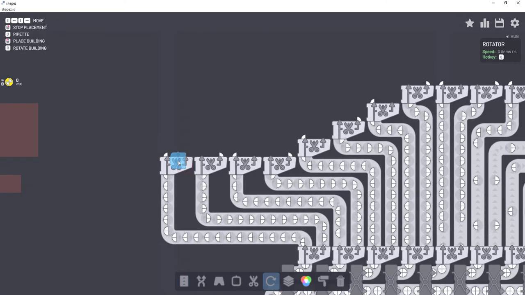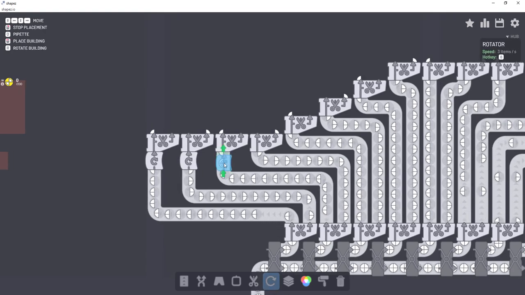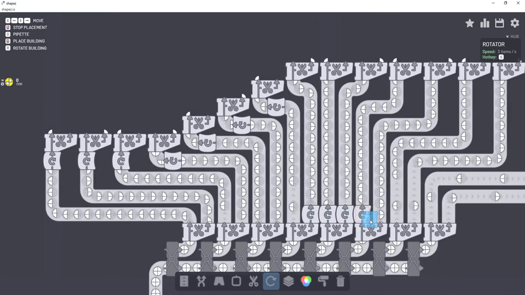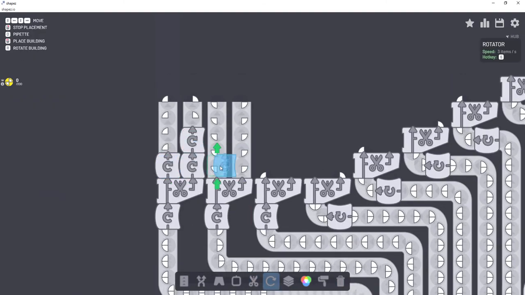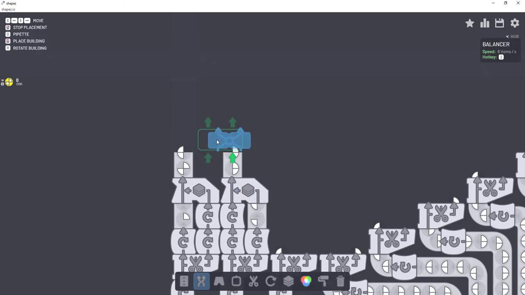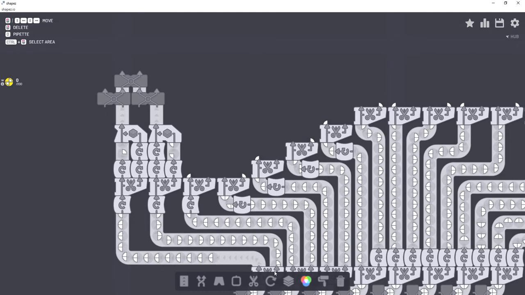Okay, now we need to get the rotations in. I believe that's good. So, yeah, that looks fine. That looks good. So, that's that. And now I believe we can repeat this. So, there we go.